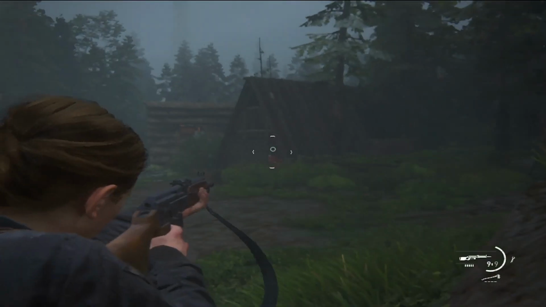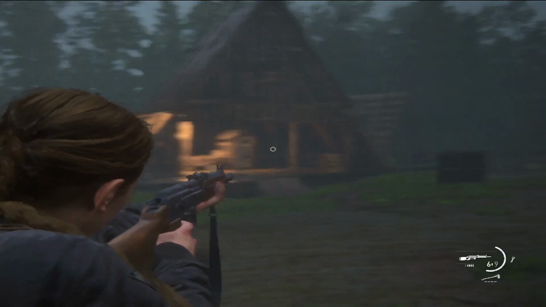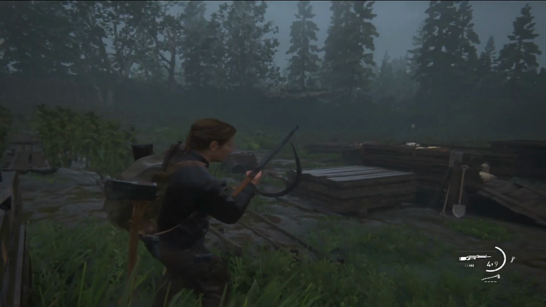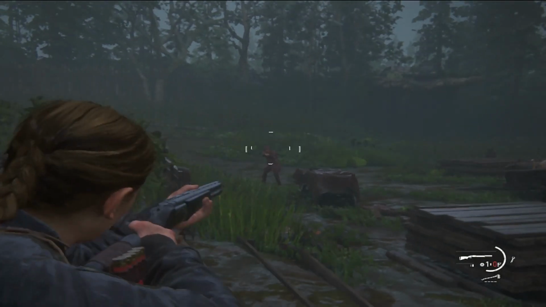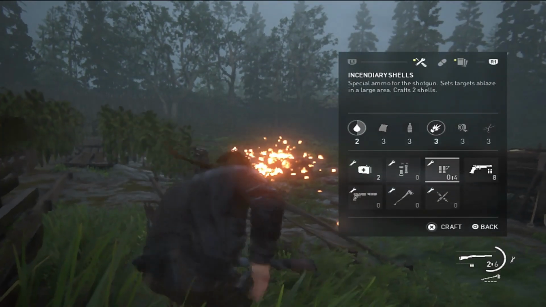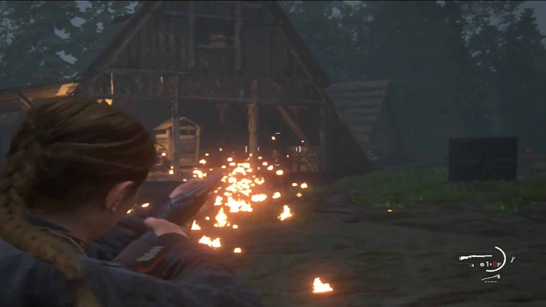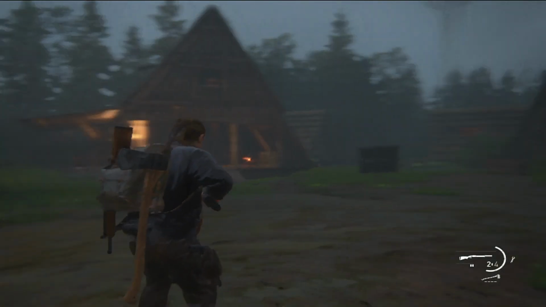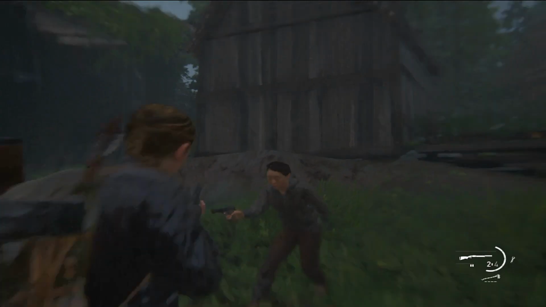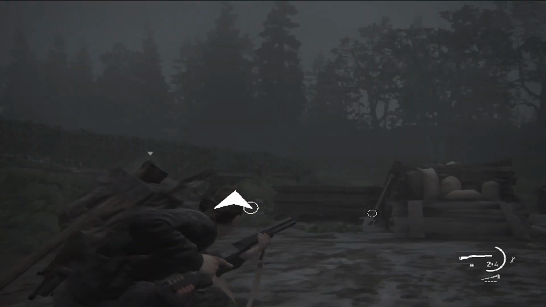Semi-auto rifle. Semi-auto rifle ammo. 9 loaded. 9 reserve. Double barrel shotgun. Shotgun ammo. 2 loaded. 6 reserve. Incendiary shells. 1 craftable. Craft pipe incendiary shells. Craftable. Recipe you now have. Double barrel shotgun. Incendiary shells. 0 loaded. 2 reserve. Shotgun ammo. 8 craftable.